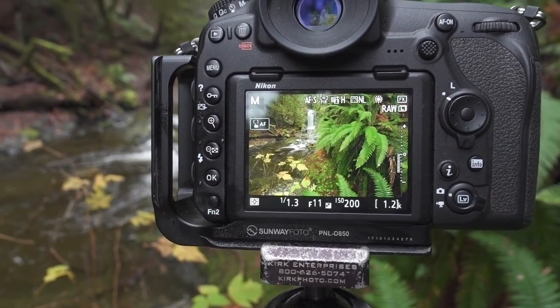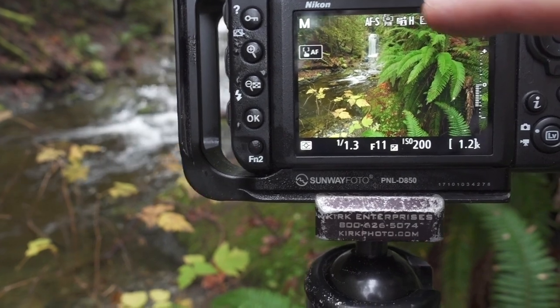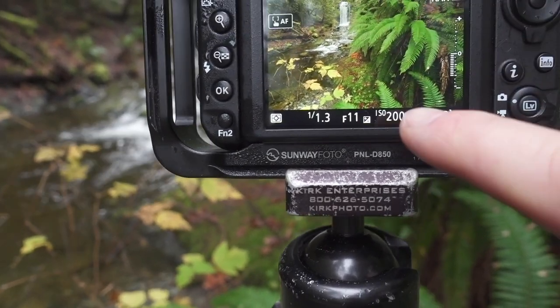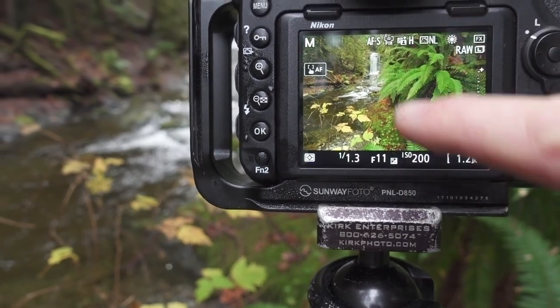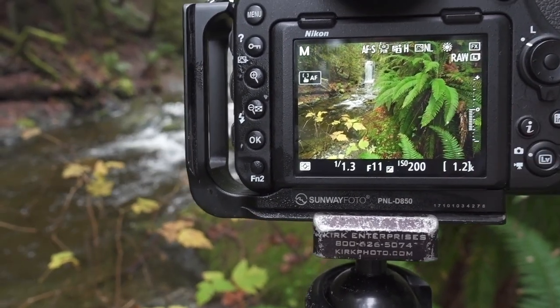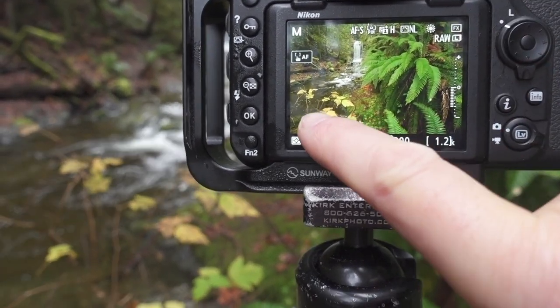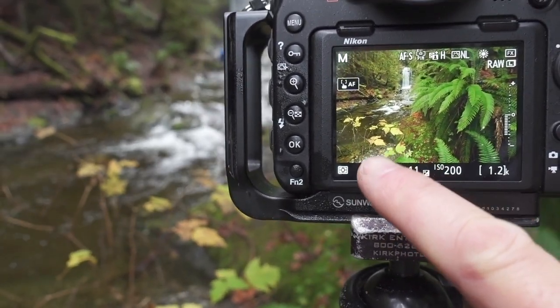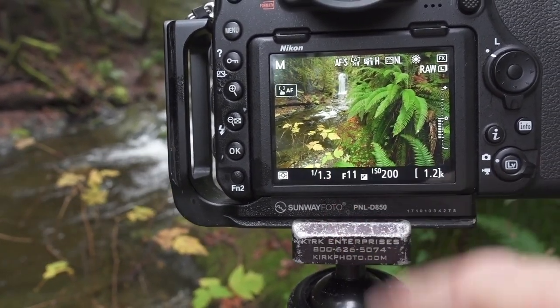Okay, so this is the composition that I have, and I really quite like it. I've tried to fill the frame with all these sword ferns up here, and I like these ones that kind of jut in through the bottom there, so that fills that right side really quite nicely. And I'll probably darken this area here. Now, I really like the little bit of fall color that I have in the foreground as well. Just adds a little bit more depth and a little bit more interest.